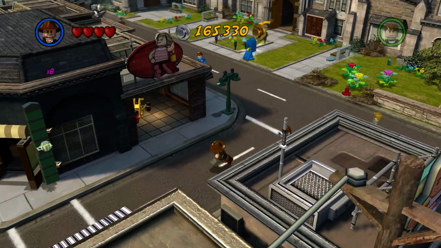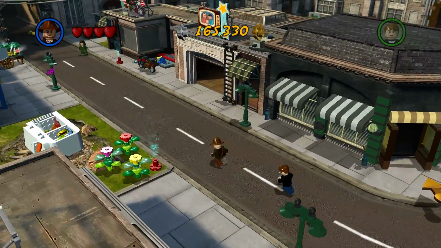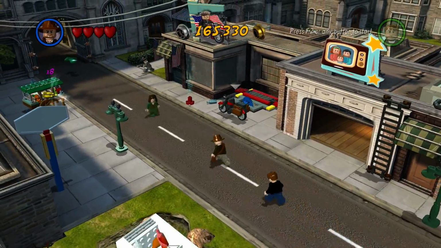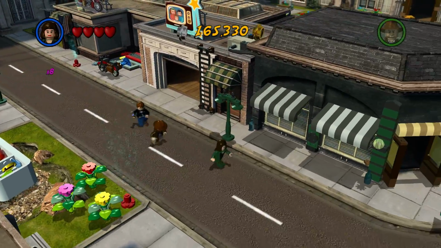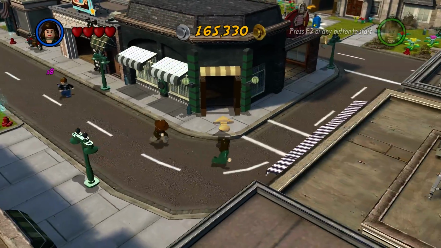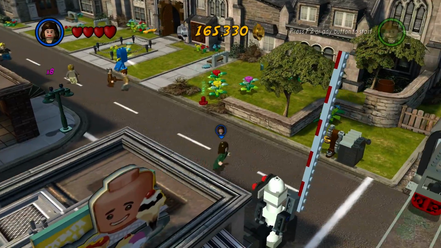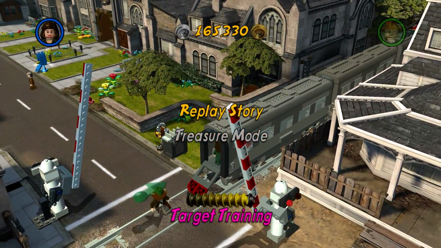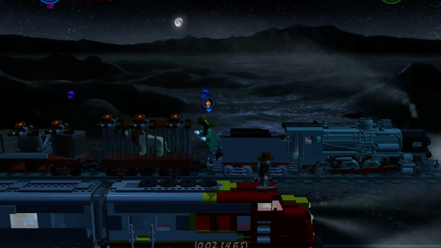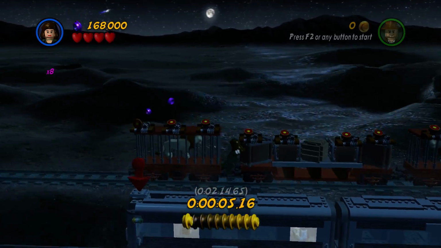So I have the score times 8 multiplier. I believe I have already unlocked the red brick for score times 6 for box 3. So if I grind here just a little bit, get the 5 to 6 million that I think I need, then I think we're done.